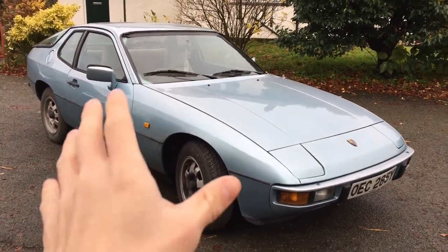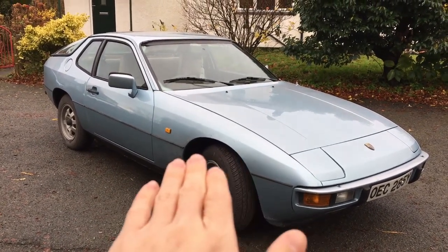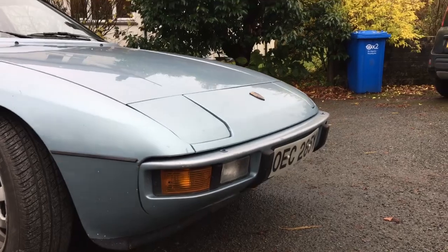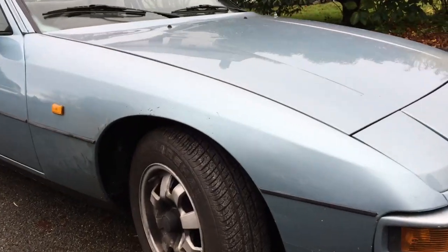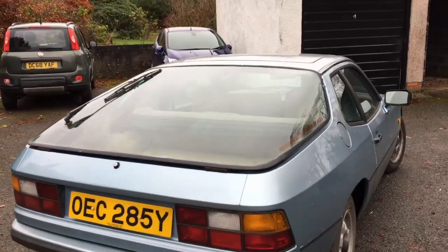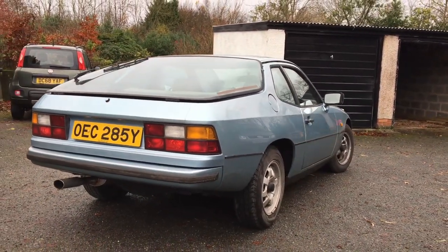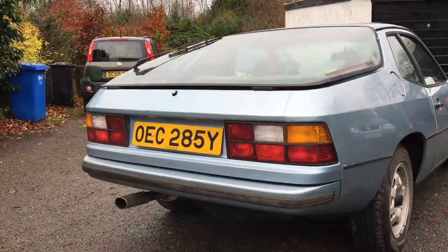I really love the way the 924, the 944 and the 968 Porsches look, but I think this is the best looking of them all. It's very straight, it's very classic, the looks are very nice, and yes, I said the front end is slightly anonymous, but it's all wedgy and lovely in 70s. I think it's a really good looking car, and these alloy wheels are fantastic as well. They're only 14 inch, but they look brilliant. And I love the touch here with the sweeping up rear window and the wraparound rear window. I think it looks fantastic. Without the flared arches of the 944, the 924 is smooth and uninterrupted. It's a much cleaner, more classic design.